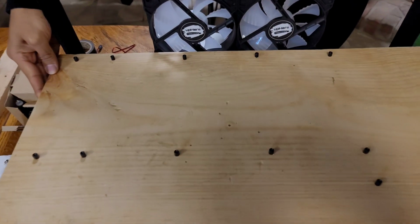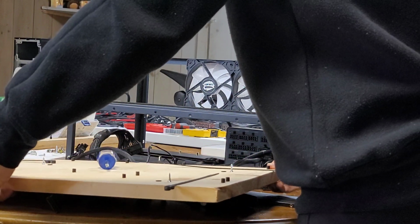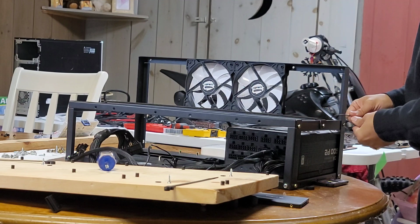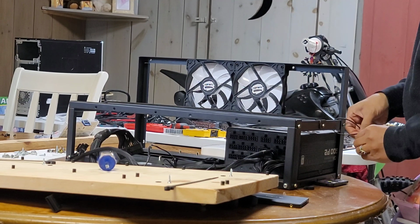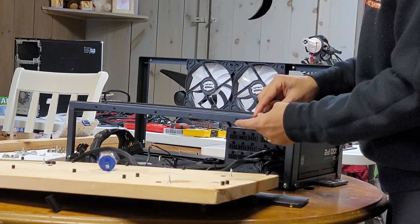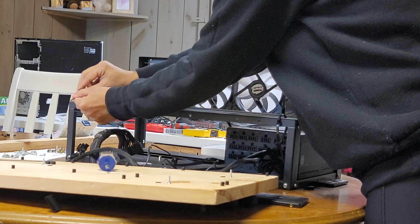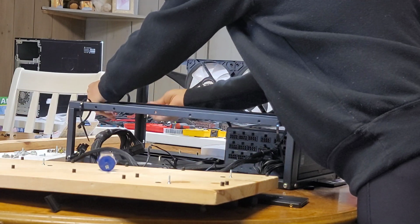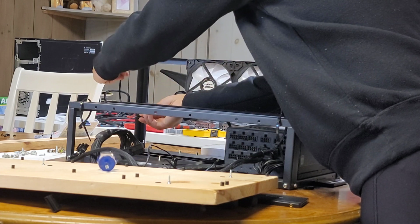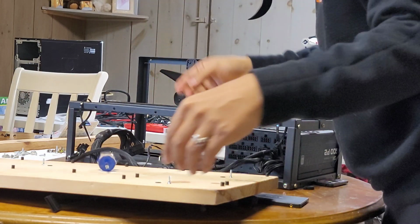A quick test fit, and then we'll attach the wood to the frame using zip ties with screw holes on them with a short, stubby screwdriver. Let's take a look at how she does it. So she has the wood off of it to give herself space, and she's putting zip ties on the four corners to prepare herself to put the wood back on and be able to work with it.